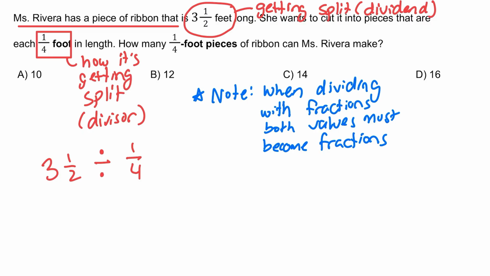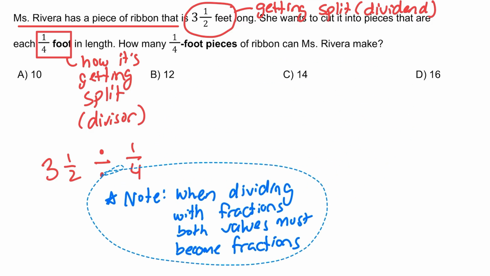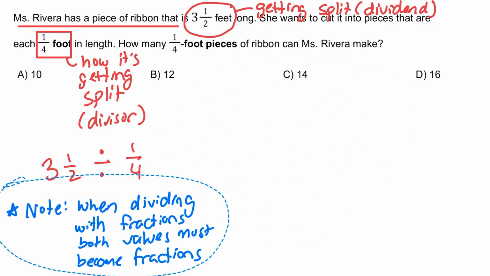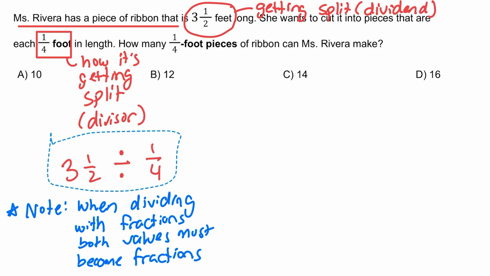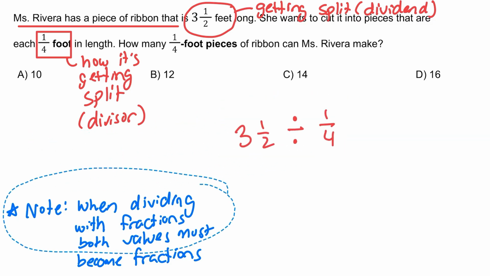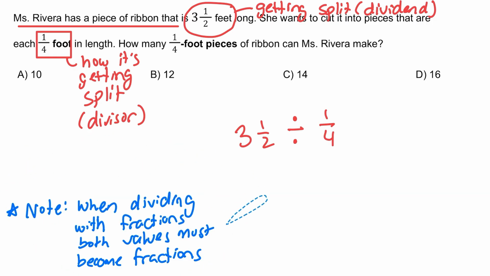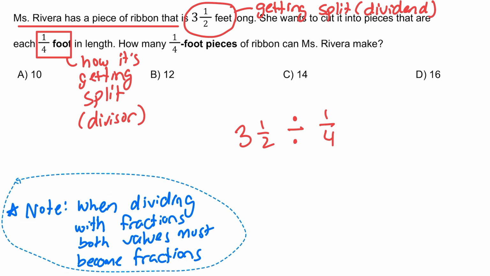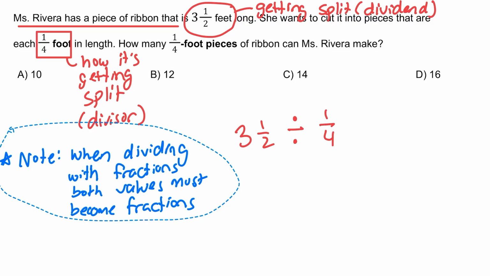And I'm going to drag that down to the side so that we have some more space to work with. All right, important note. And I'm going to move it over here so we could do some more of our math work. All right, well, that's not good. All right, try that again. Third time should be the charm. There we go. All right, got it. Move this over here. Now, we have 3.5 feet divided by 1/4. This isn't a problem at all because it's a fraction. So we're going to leave that alone.